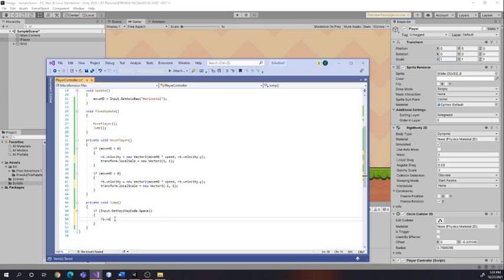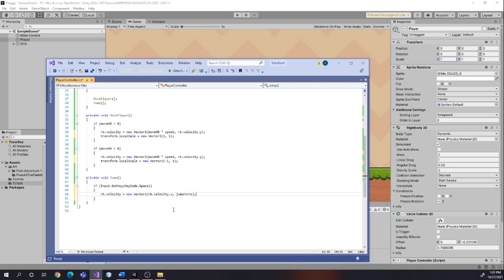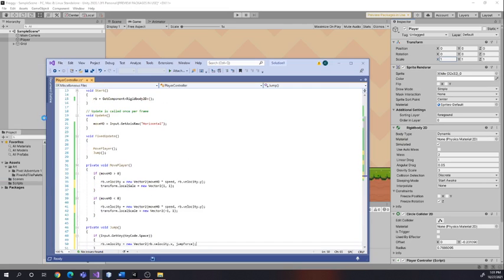Again, we want to change the velocity. So rb.velocity, the rigidbody velocity, equals new Vector2, and then we're going to apply that force to it. This time we want the velocity in the y direction, so rb.velocity.x is going to be the same. The velocity in the x direction is the same, but we want the change in the y direction. For y, we are going to put the jump force. And then close out that code with your semicolon. Save your controller script.